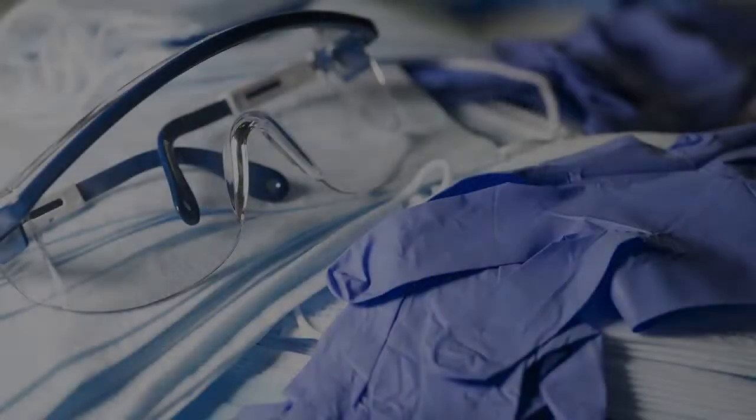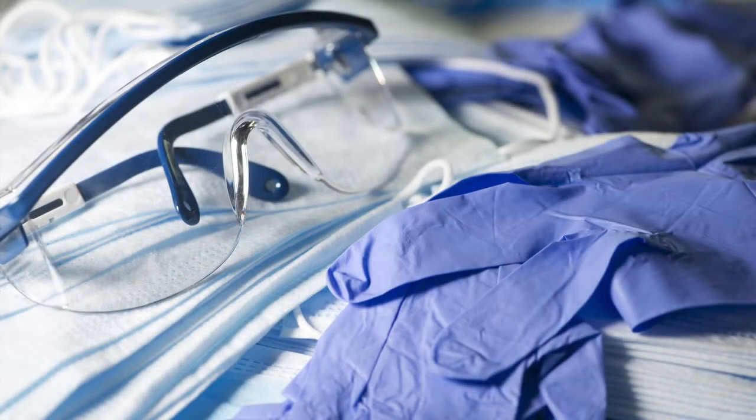PPE creates a physical barrier between a person who is suspected or confirmed of having COVID-19 and others who may need to come into close contact with that person, such as our officers or medical staff. PPE is not just a mask, it can include gloves, gowns and eye goggles or visors. PPE does not have to be worn at all times, and it is important to use this equipment sparingly to ensure that there is adequate supply for staff and situations where it is critically needed, such as for health staff conducting testing or caring for active cases.